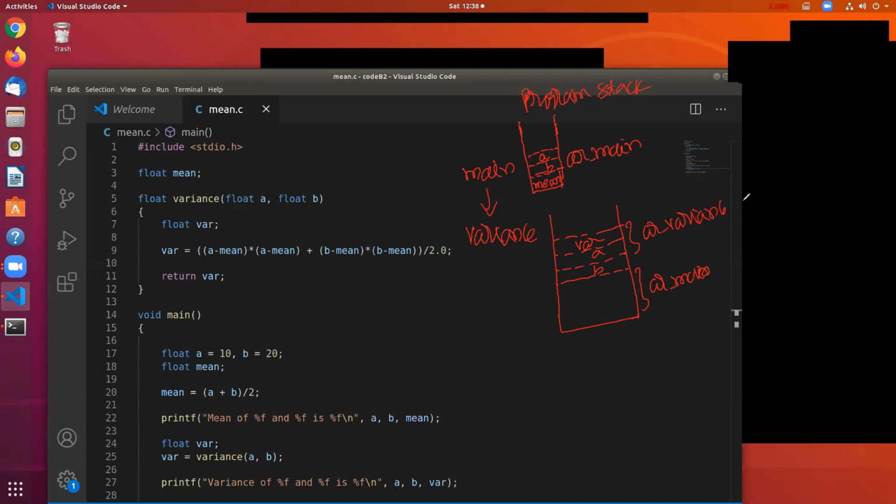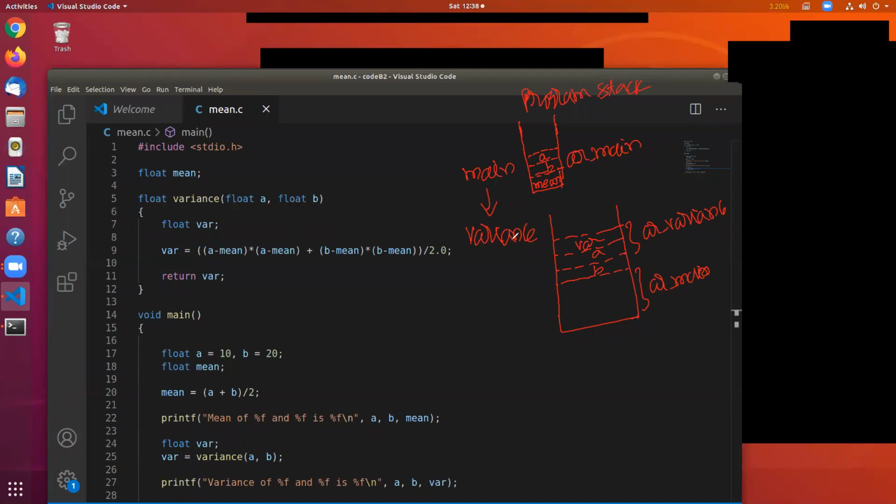So that means the life of the variables var, a and b is gone. The local variables present in a function, their lifetime is restricted to the time the corresponding function is active.